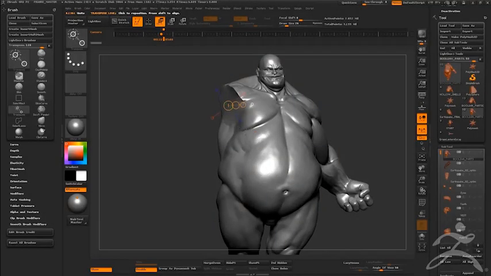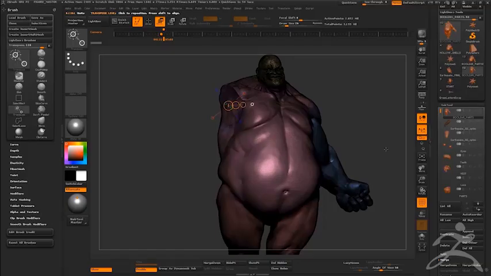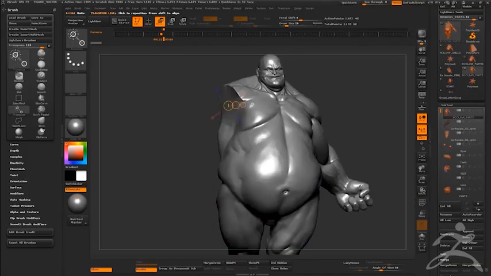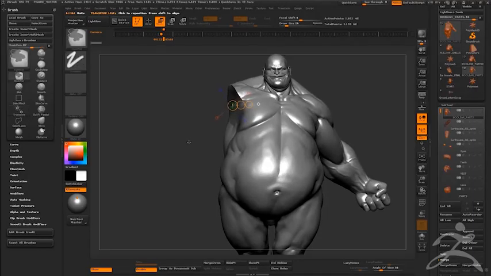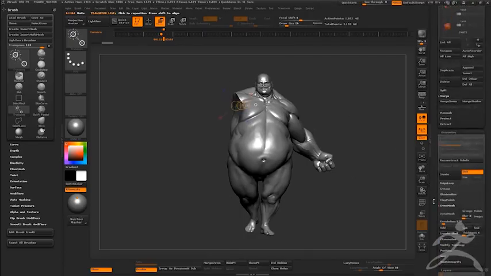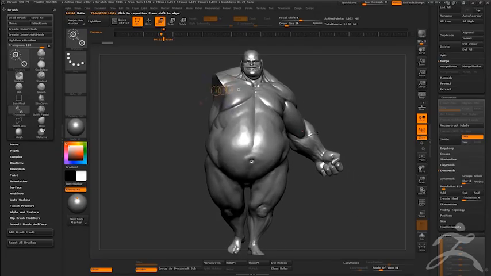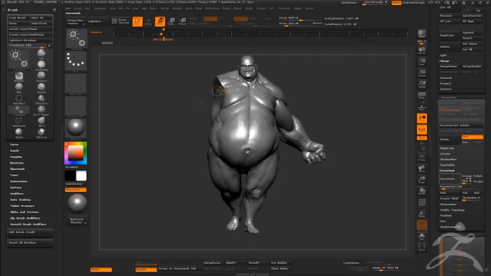All right, so if I look at my original model here, and I turn on the frames, all I did was delete the lower subdivision levels. And if I want to, I can just group this all together as one piece. What I want to do is call up the very powerful dynamesh engine that's inside ZBrush. This is a dynamic remeshing system that each time you activate dynamesh, it creates a new mesh and gets rid of stretched polygons and allows you to combine separate parts into one part. Very, very powerful.